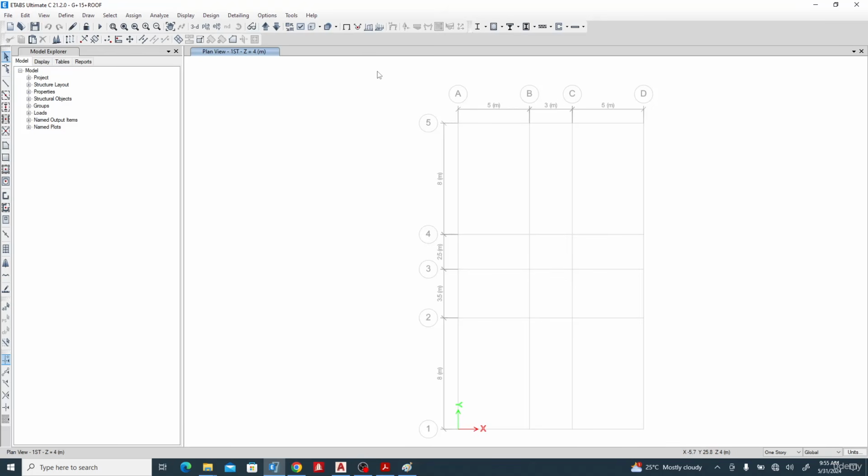So welcome back, guys. In today's lesson we are going to start with the modeling. Okay, so we can see what we have now is we are on the first floor. You can see we are on the first floor, so let's come here. So now let me explain what some of these things is.